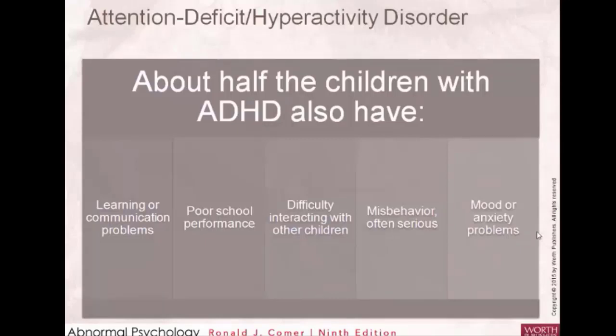So if we're looking at individuals who have ADHD, we look at some other correlated outcomes. Children who have ADHD are also at an increased risk for learning or communication problems. So there could be some specific learning disorders here. Poor school performance, social issues with other children because there's something different about the way that child interacts with others because they have ADHD. Misbehavior: it could be that a child who has ADHD has frustrations and difficulty in, for example, school settings, and then because of that frustration that builds up might lash out.